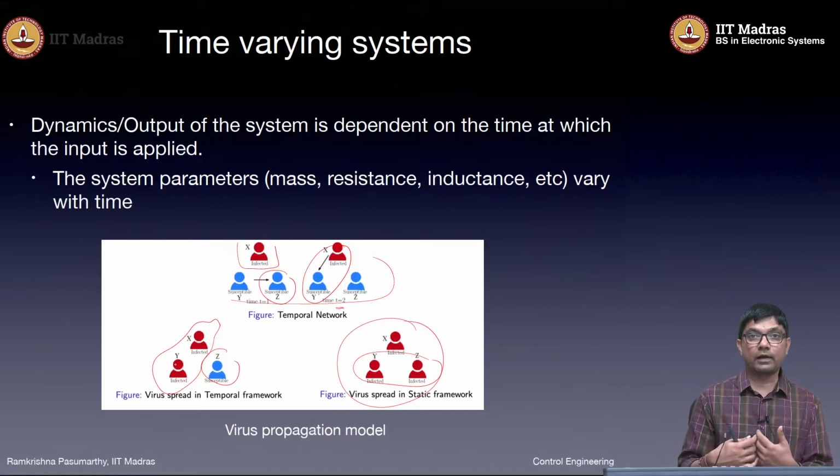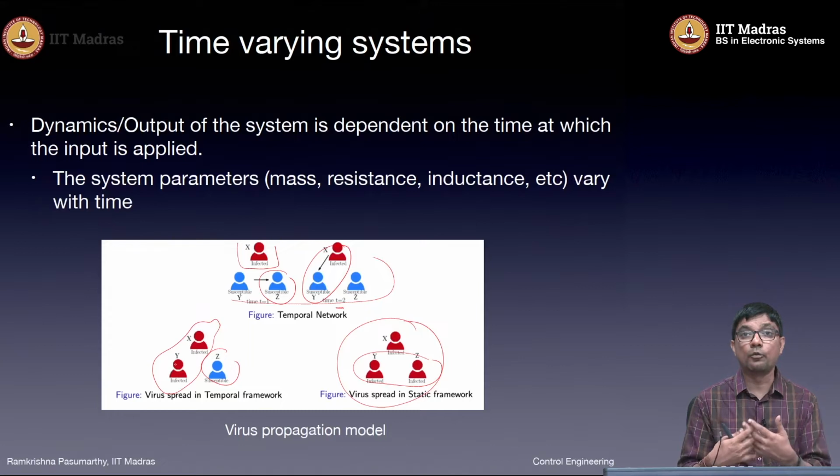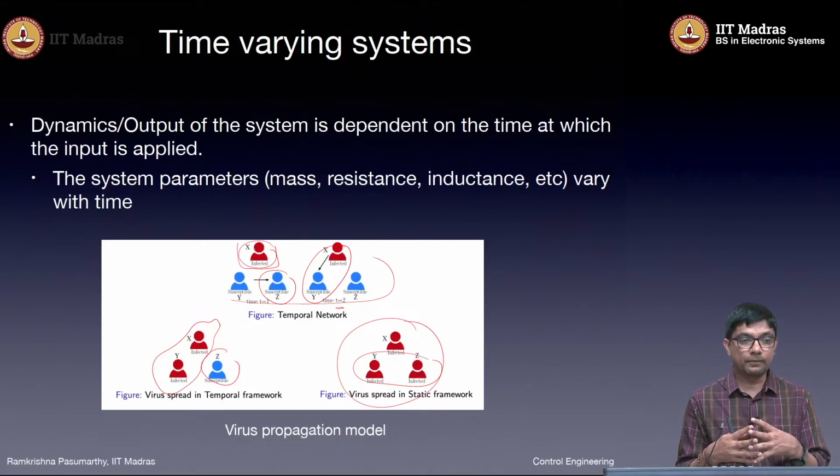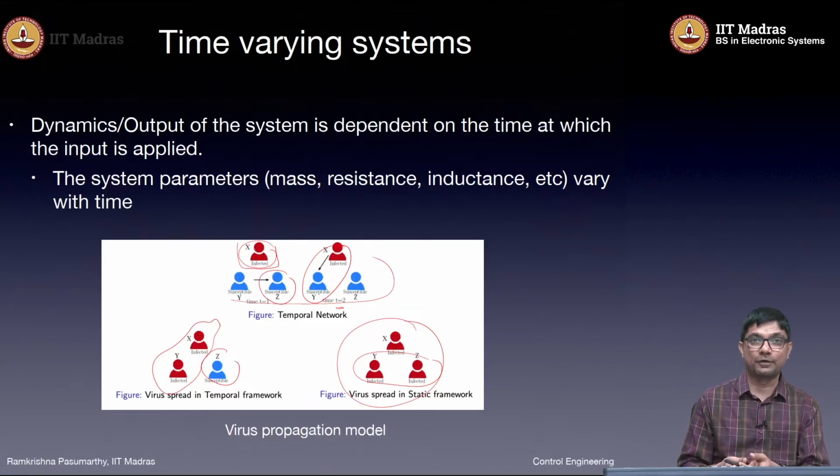Now, if I look at the output measured as how many people are infected given that X is infected, the output of the system is dependent on the time at which I am measuring this, right. Therefore, there are some experiments or phenomena which depend on what time the experiment was done or what time the input was applied. We also see this because the system parameters, like mass and resistance, change. If I go back to the example of a fan, it slows down because maybe the bearings are not lubricated enough, the friction increases and so on. Many of these parameters, like our own mass, change with time, or my agility when I was 20 is not the same as when I was 40 and will not be the same when I am 60 or 80, right.